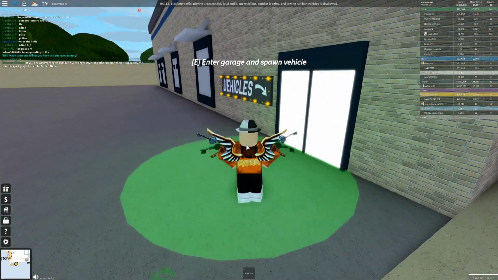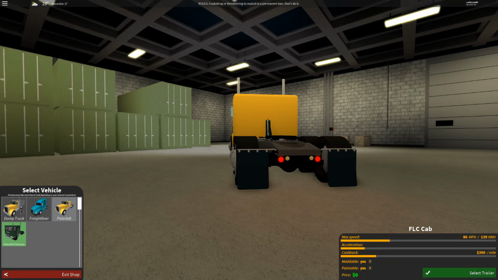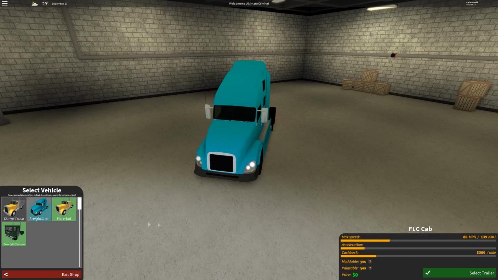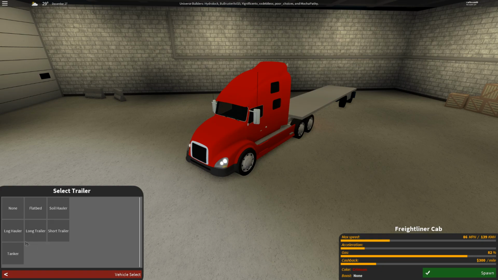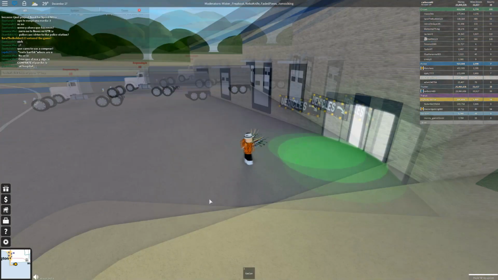So what you've got to do is go into here to spawn a vehicle. All these are free because you paid Robux for it. So you can pick whatever truck you want. I'm just gonna pick this one, and then you choose what you want in it. I find that the tanker is the best. That's what I normally use anyway.